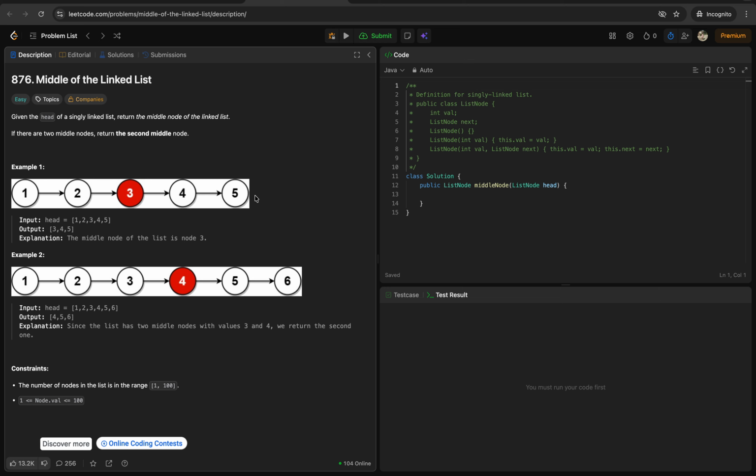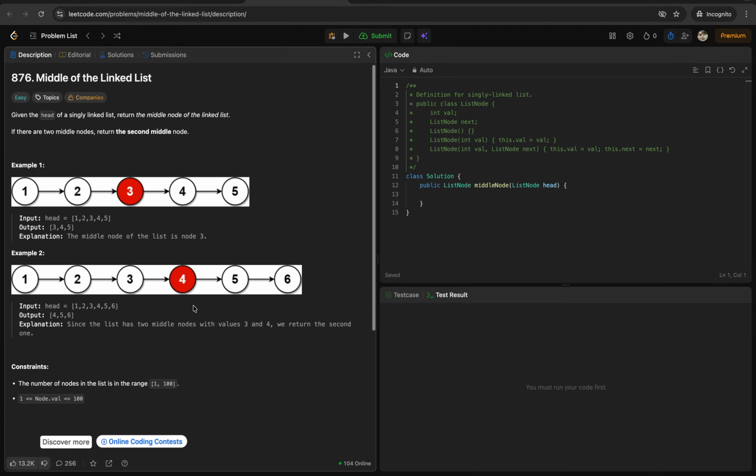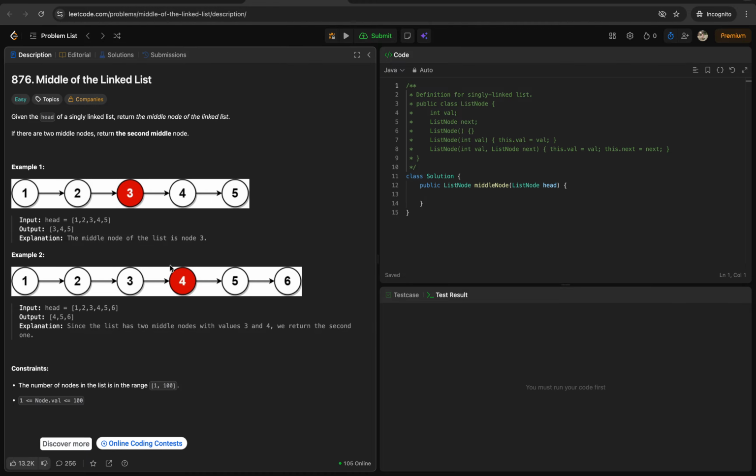So if there are 5 nodes, then 5 by 2 is 2 plus 1, the third element. If there are 6 nodes, 6 by 2 is 3 plus 1, the fourth element. That way we can do it by counting the number of nodes.